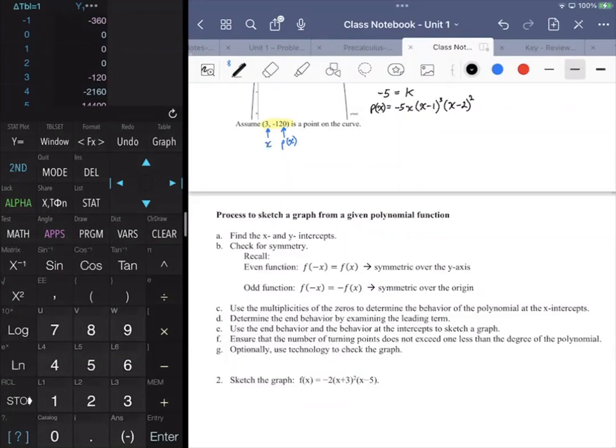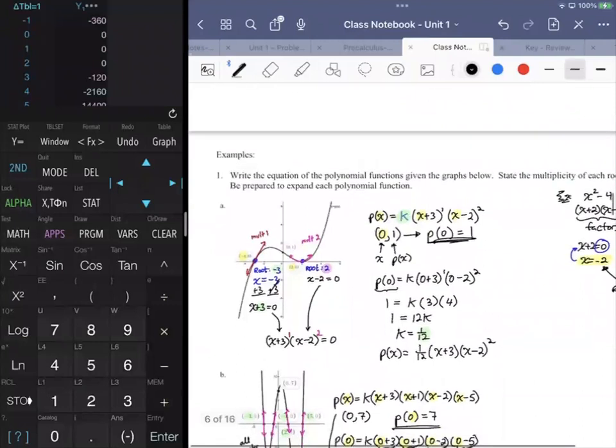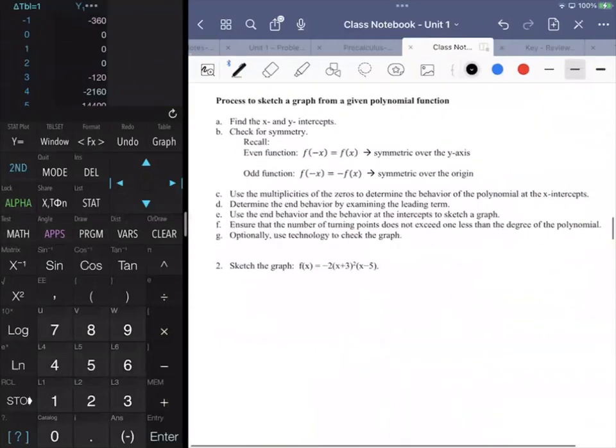Right. So we'll check for symmetry, use the multiplicities of the zeros to determine the behavior of the polynomial at the x-intercepts. So this is going backwards. We're going to pull the exponents and use the exponents to help us determine what the graph looks like around the x-axis. Determine the end behavior by having a look at the leading term. Right. That can be tricky, especially when you look at that first example there, I have number 2. I just broke this up into 3 parts. So I guess it is example 2, but you look at that and you say, well, what's the leading term? You don't have to distribute it out completely, but we should be able to pull the leading term from this. And I'll show you that in a minute.